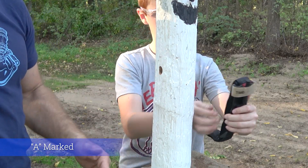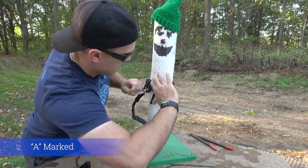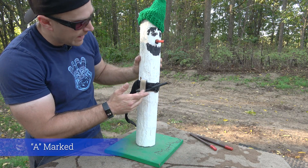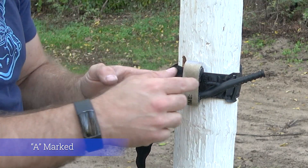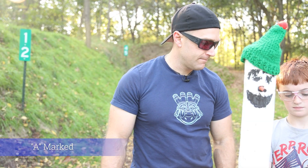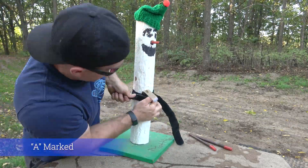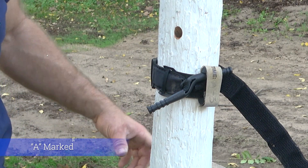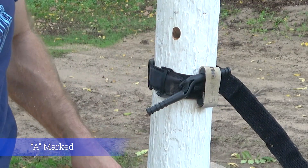Now we're on to A2 — this sample has been outside for a year. So far I see some glue failure on A2. Our windlass is deformed quite a bit, but it hasn't snapped. One point that could be a concern are the little ears that hold the windlass in place, although it seems to be holding. Here is A3 — our windlass is now the letter Z, but it's still holding. I think these ears may be an area of concern, but they haven't broken yet.